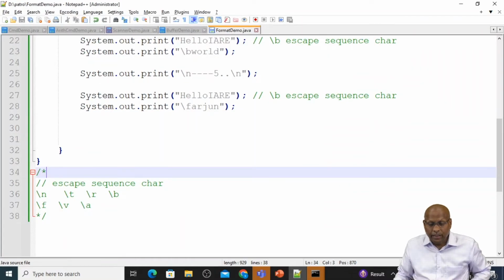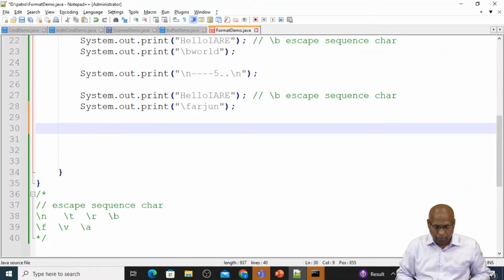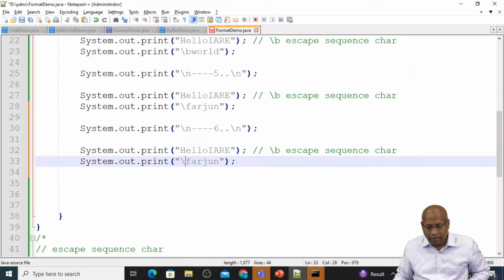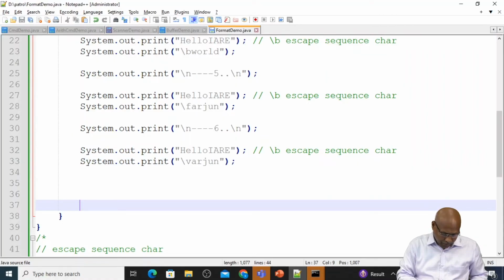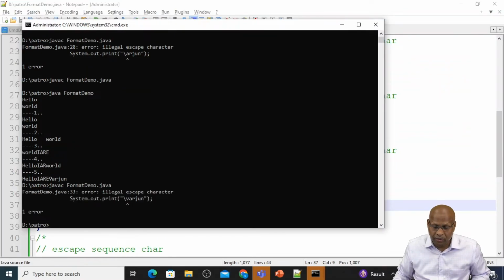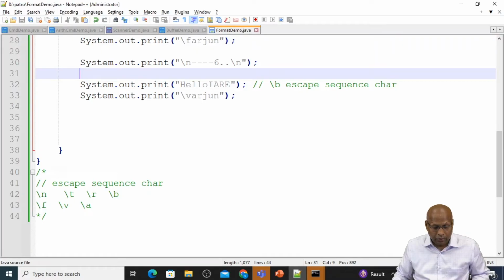Similarly, one more is there. I'll use Control C. Backslash, the 6th one, I'll use V. Let's say backslash V, also a vertical tab. Check how it works. So here backslash V is also not supported. That means the system supports up to five.